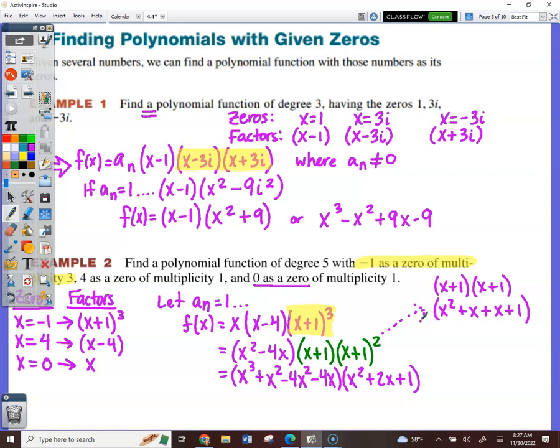And then now, before you multiply a trinomial times a trinomial, you do have to clean this middle piece up right here. You don't want to multiply this yet because you've got terms in there that can be combined. So this is x cubed minus 3x squared.